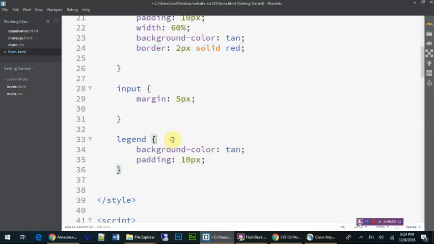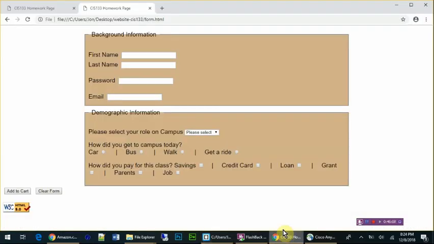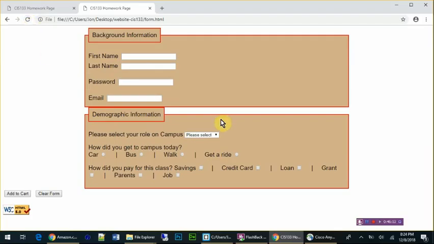Copy that, put that there, save it. There we go. Now I got one little problem. I want to space that out just a little bit, and then I also probably want to center that.